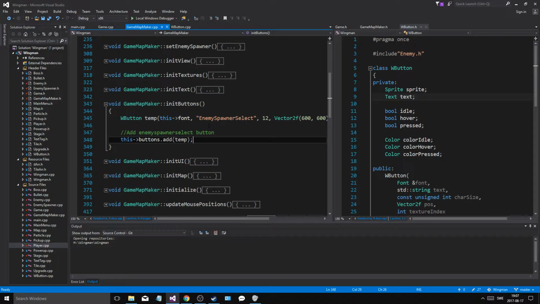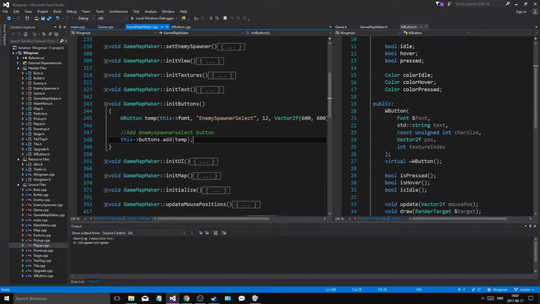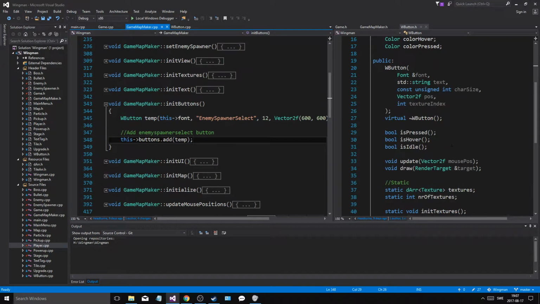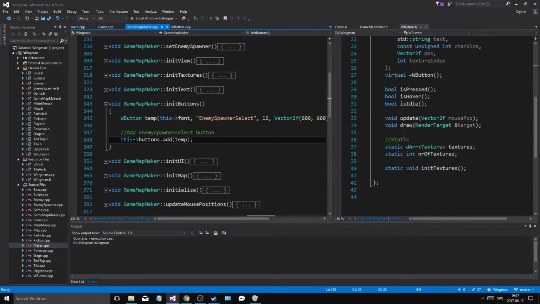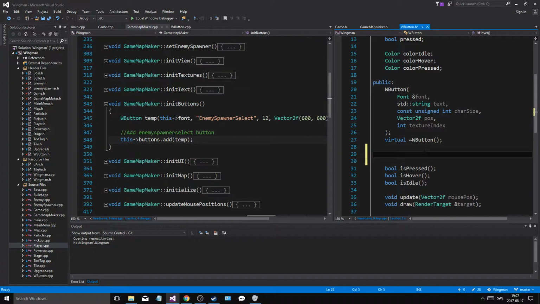Because we can check if the button is... So let me just do a get name from here. Whoops. Let's do a std string get name, and then we're just gonna return this text.